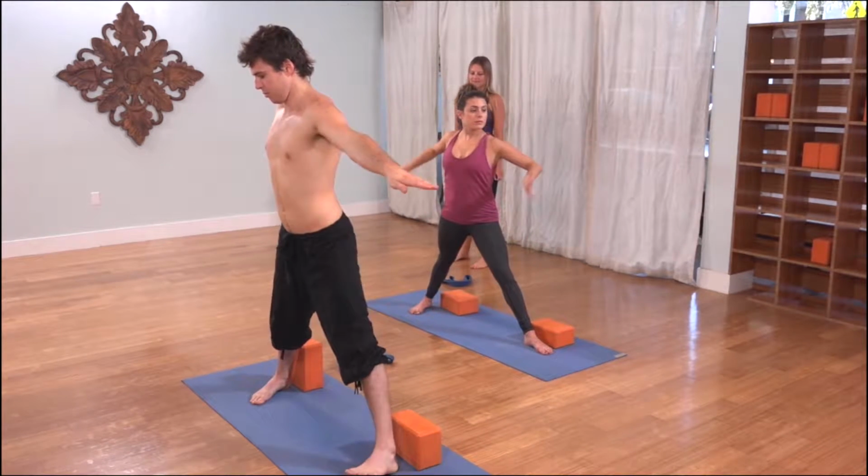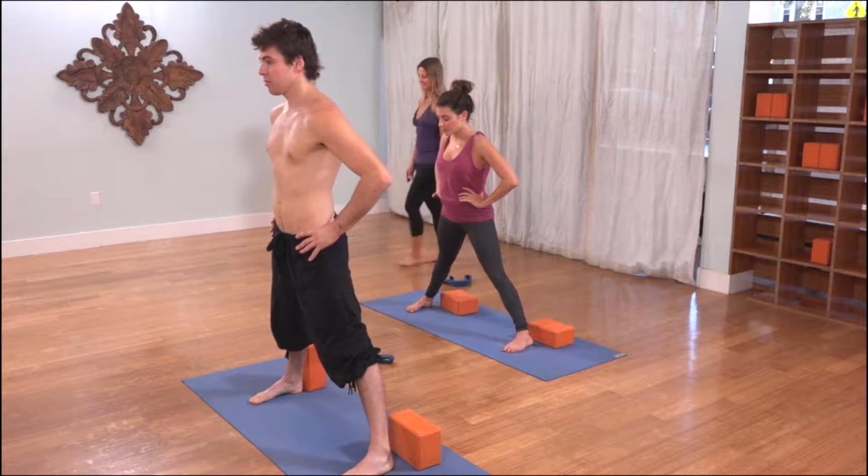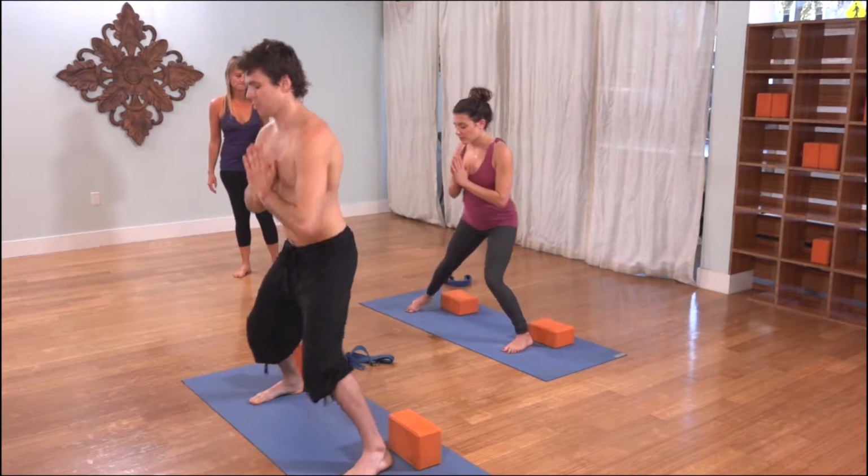Okay, bring your hands to your hips, parallel your feet. Okay, take a deep inhale, fingertips together, and then you'll exhale and step your feet back together.